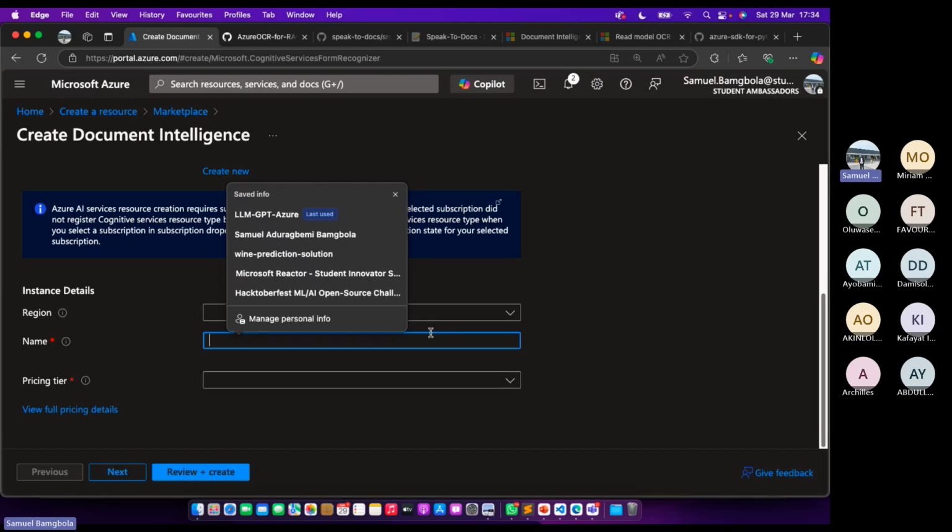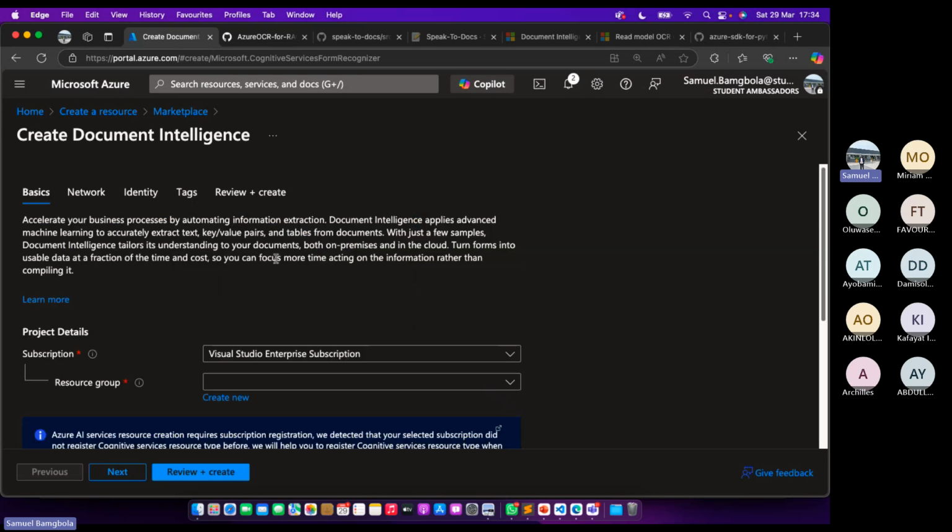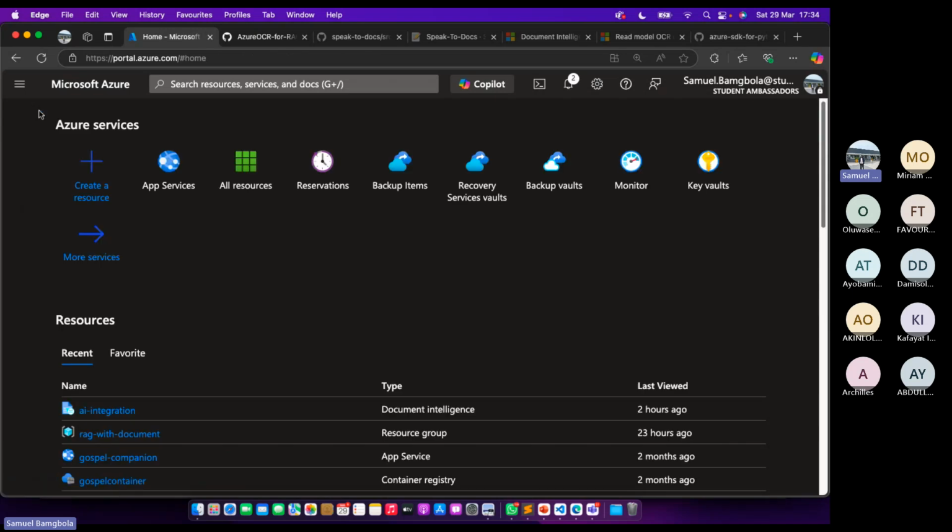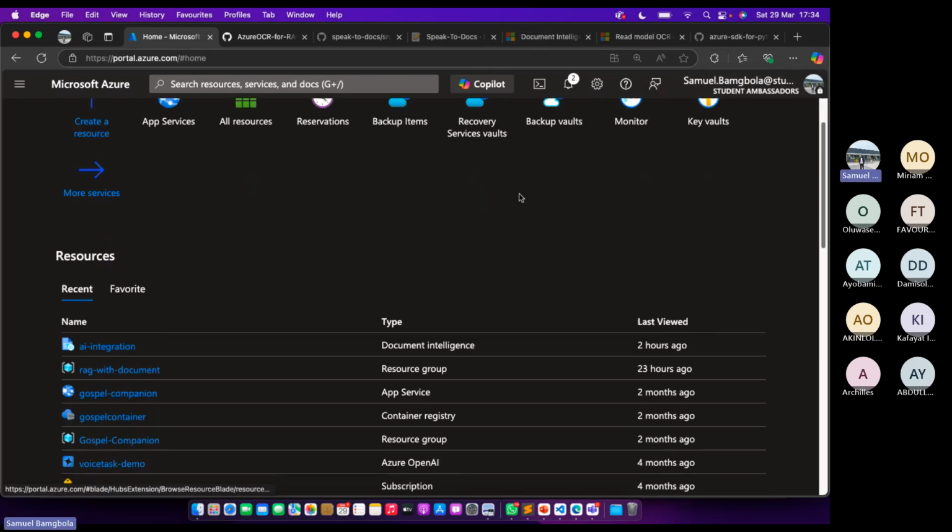So you can create a name. Type in whatever name you want to name your resource. That is still the document intelligence resource, and then select the pricing tier. I already chose the paid standard S0 tier, since we're going to be working with a much larger number of pages. For the free tier, you can scan only 2 pages at a time, and you have, I think, about 1,000 pages free per month or something. We can check out the pricing for that later, but let's move on.